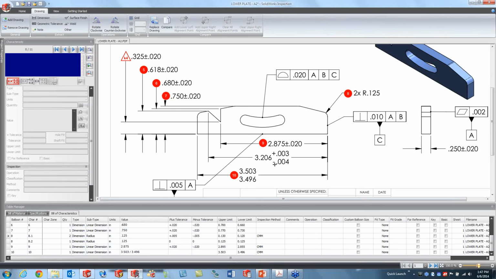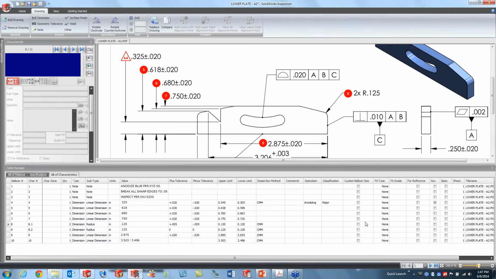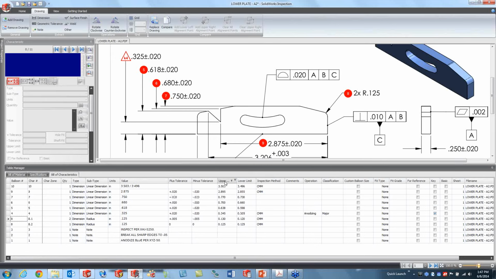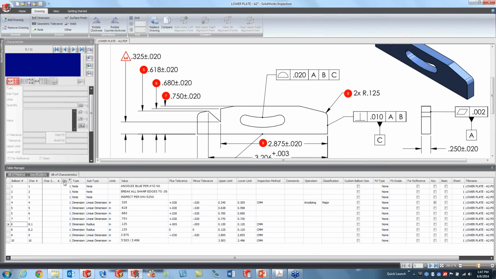With this table, we also have a lot of flexibility when it comes to the way they're grouped. So here is all the text, which is the notes and different dimensions. With each of these values at the top, you can sort them by selecting them, and you'll get ascending and descending columns. Switch to the balloon numbers or the characteristic, get choices that way as well. We can also filter things.